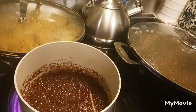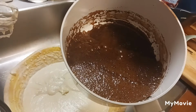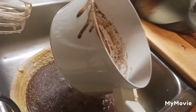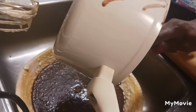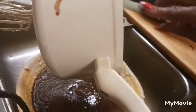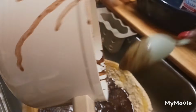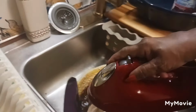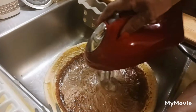Now we'll add it to the batter. Now let's get that melted, beautiful chocolate and butter into our batter. And that smells so good, y'all. Trying to get as much as I can out of here. Start incorporating that into our batter. Turn into a rich chocolate cake.